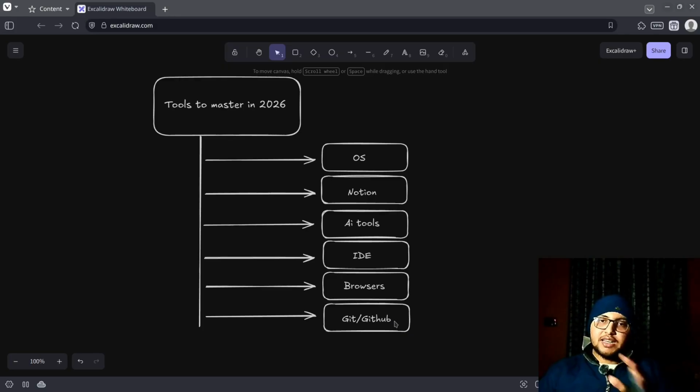You must learn Git and GitHub in 2026 if you want to become a developer, because it is no longer an option when you go out seeking internships and even jobs. Companies expect that you already know version control systems, and it is very important to learn them if you are going to make projects and do development work.